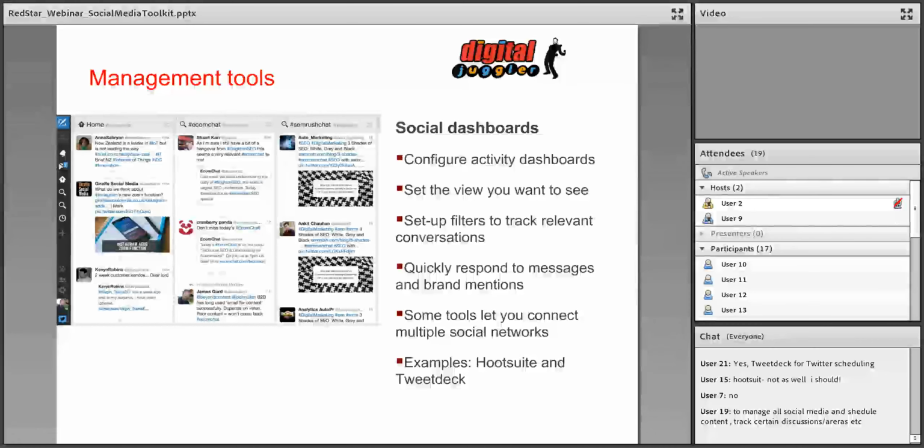searches. I use this a lot when I'm working with new clients. I will start off with searches on their brand and their key product brands to see what sort of conversations go on about them that they may or may not be aware of. And then I drill down into specific keyword searches that are relevant to the business. So it's a really nice way of filtering the view to give you the information you want.